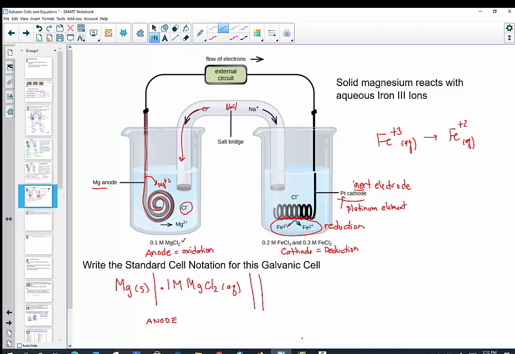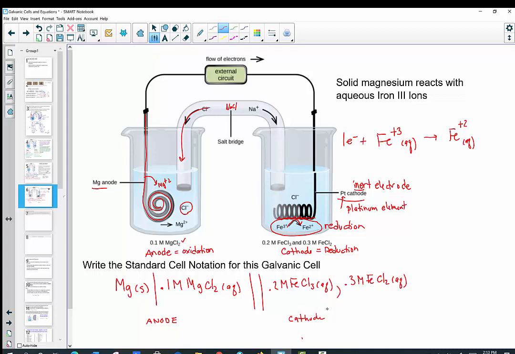And at that site, we're seeing a gain of electron for the reduction half reaction. One electron is being gained and turning the plus 3 into the plus 2 charge. So how do we write about that? Well, remember, in solution, on the cathode side, we write reduction reactions with solutions first. I have present a 0.2 molar iron 3 chloride solution in the aqueous phase. I also have in solution, notice that's a comma, 0.3 molar iron 2 chloride, and that's also in the aqueous phase.